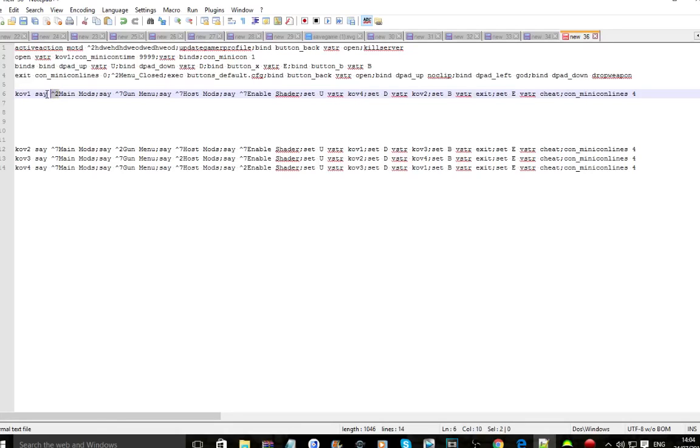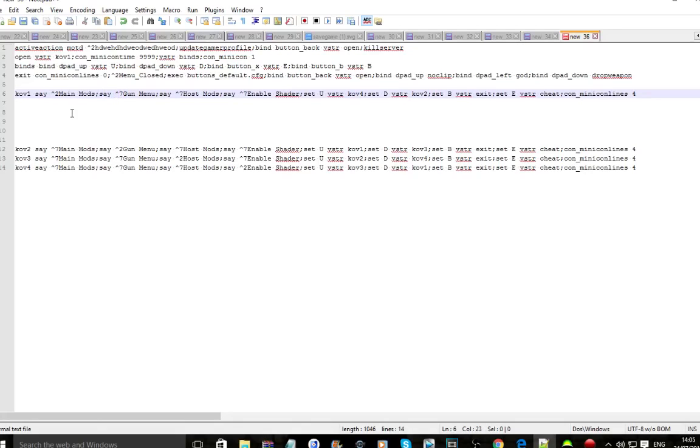And what this thing does right here, the up and 2, this is just the colour. If you put up and 1, that's going to be a different colour, and you can do this all the way to 9, and 0 is a colour as well, and that's black. So 1 is red, 2 is green, 3 is yellow, 4 is blue, 5 is light blue, and so on. If you want the text to be light blue, then you put 5, but we're going to put 2 because that's green, and 7 is white.